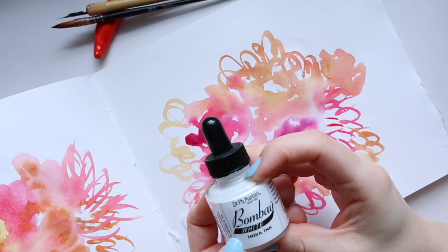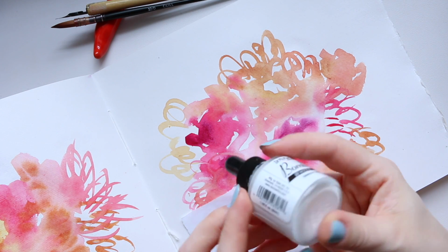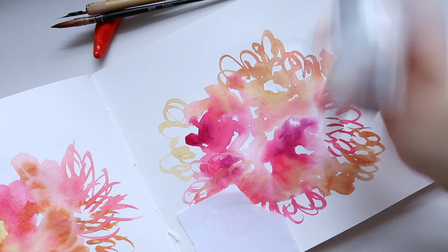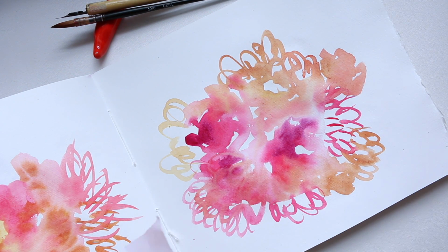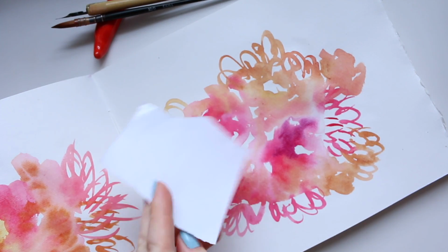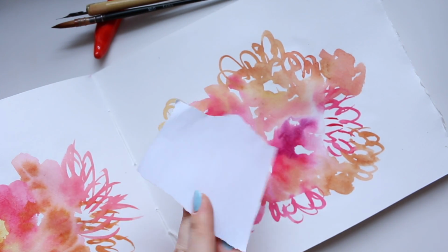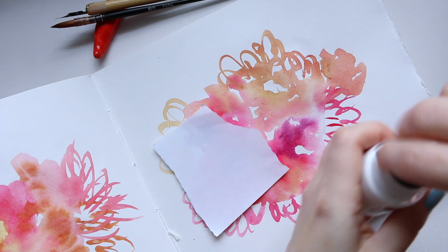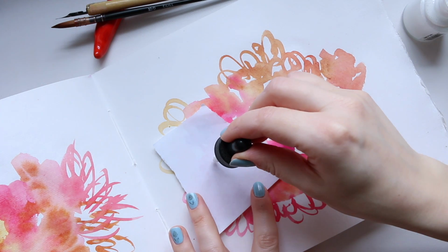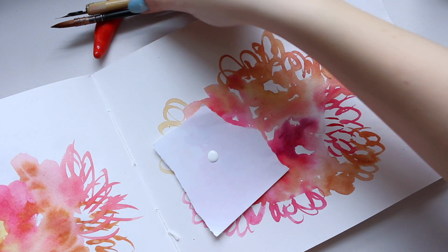The next thing you'll need is some sort of white ink, and I really like this Dr. Ph. Martin's Bombay White India ink. It's very pigmented and you need to give it a good shake. Once you've done that, take some sort of plate, or I prefer to use this tear off palette, which has a resist kind of texture, so although it's paper, it's not going anywhere, it's sitting on the surface, hence why it's called tear off palette. That basically saves you on cleaning up. I'm going to squeeze out two drops, and for now it should be alright.